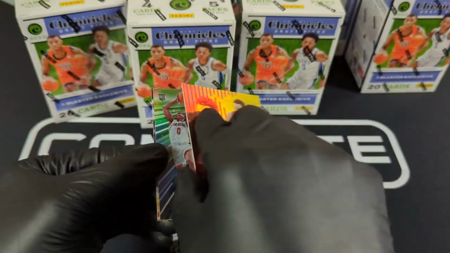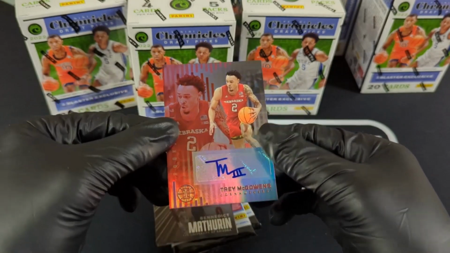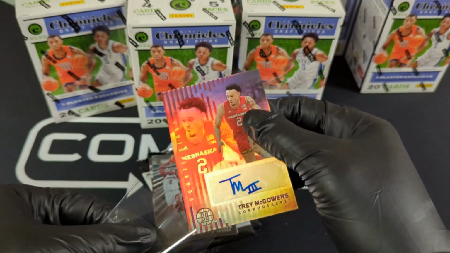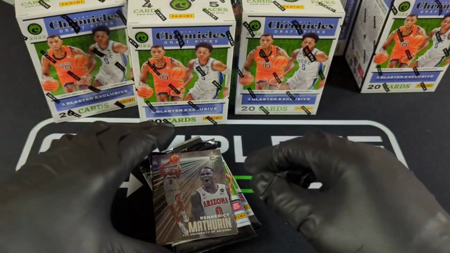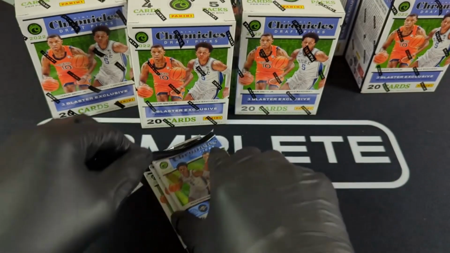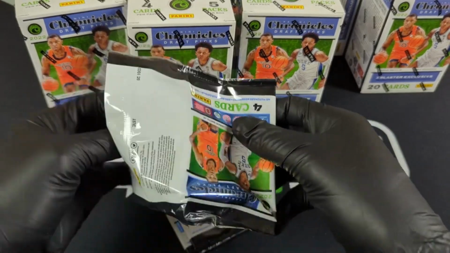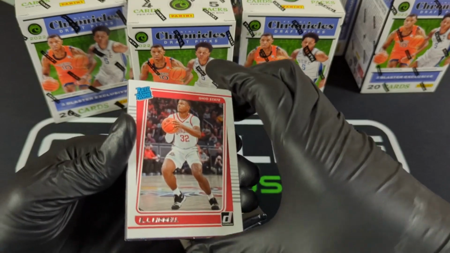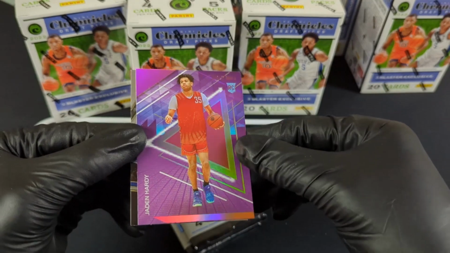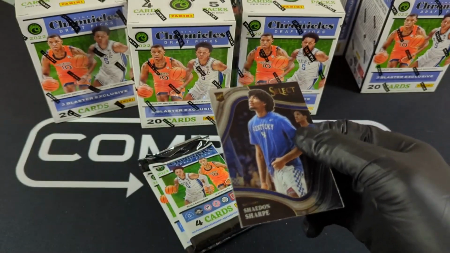Uh-oh. Oh, we can get another auto there, and that is a pink on Trey. Almost a color match there, and that's on Illusion. So right now we do have two autos. Both of them are pink, so that already beats the one auto per case. And hopefully that does mean that we have a hot case. We got two autos. Now we're just looking for some number cards. Okay, pink Recon there on Jaden Hardy and Shaden Sharp with the base on Kentucky.